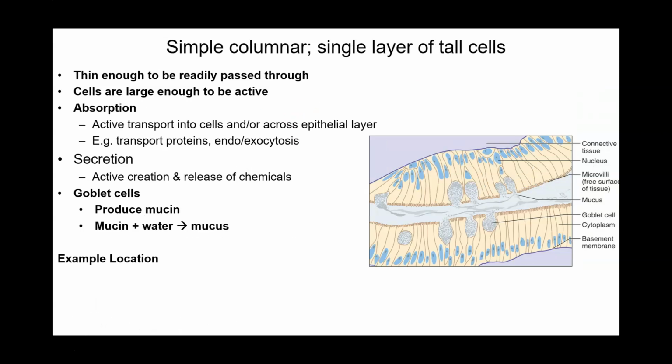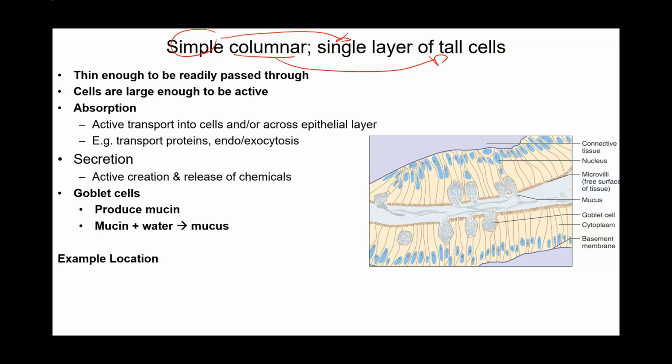The next tissue is simple columnar. Again, simple refers to a single layer. Columnar refers to the fact that the cells are tall and thin. And you can see that here in beige on the side of the screen. Everything between these two lines and those two lines are simple columnar. What you can see is that the cells are tall and thin, or long and narrow, depending on how you want to look at it, right?